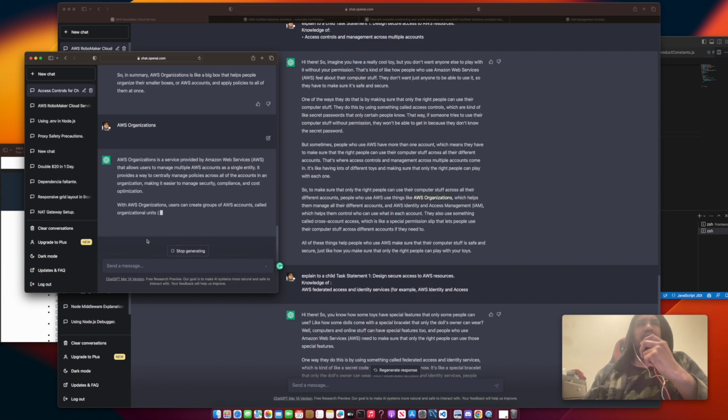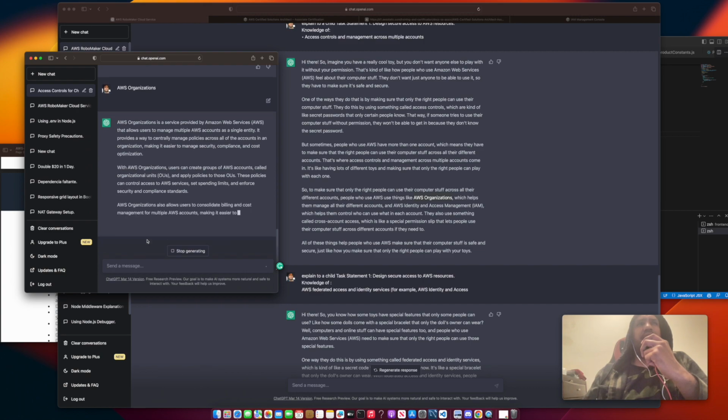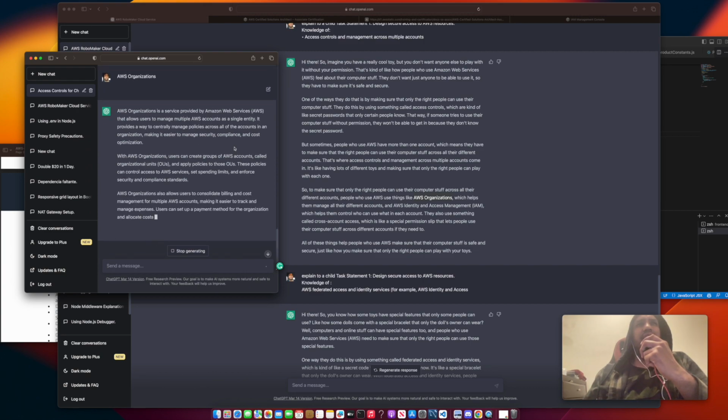AWS Organizations is a service provided by AWS that allows users to manage multiple AWS accounts as a single entity. It provides a way to centrally manage policies across all of the accounts in an organization, making it easier to manage security, compliance, and costs.